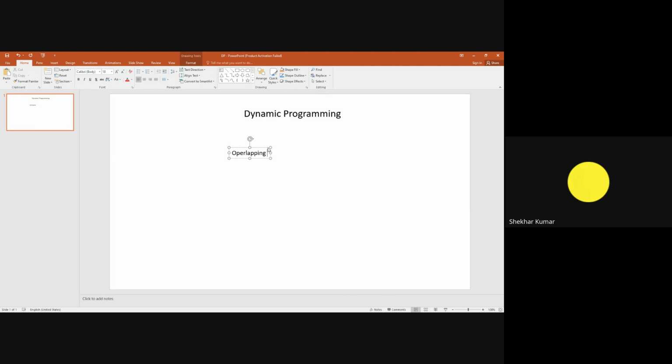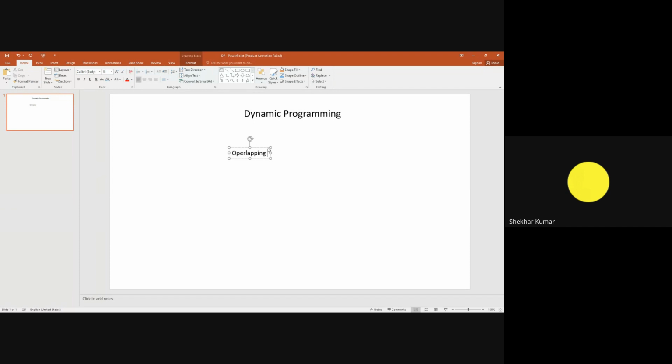And the next characteristic, your optimal subproblems. So a given problem that has the optimal substructure property. If the optimal solution of a subproblem of a given problem is obtained using the solutions of your subproblems, here is also this concept of memorization. For example, your shortest path algorithm. Every time we have saved the result of the previous one.